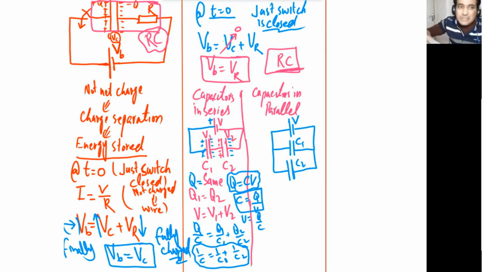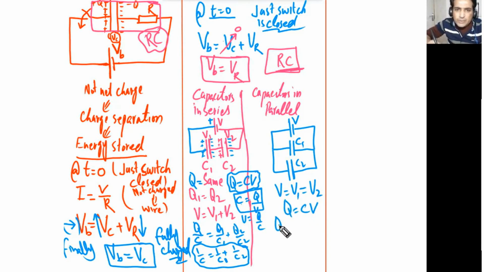So what it means is that if we look at this one, the V in this case has to be the same. The voltage across this one has to be the same as this, so V is equal to V1, and this also has to be equal to V2. So we can rearrange the formula. Q is equal to CV, and we will get, actually, in that case.